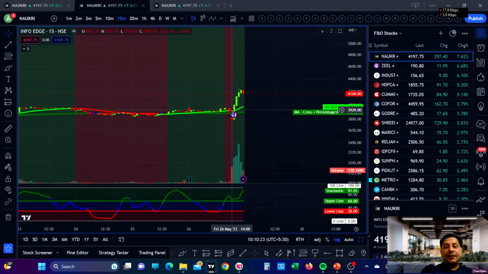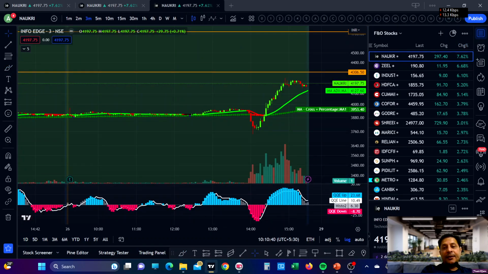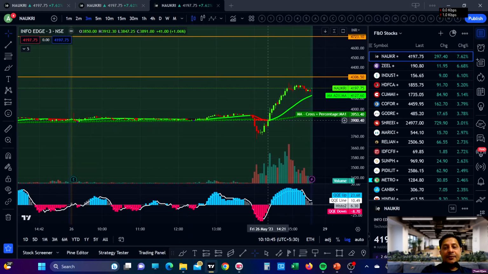In the 15-minute chart at this particular level, it started breaking through, and this is where you get to see an uptrend momentum. Okay. And now once you finish this 15-minute chart, if you have to start trading into Naukri.com, you will wait until this particular level is being tested. And once this particular level gets broken and the candle closes above it, you will start getting into Naukri.com. And look at this, how beautifully it has been rising for the whole day.